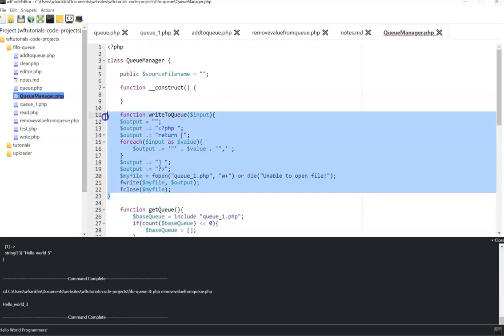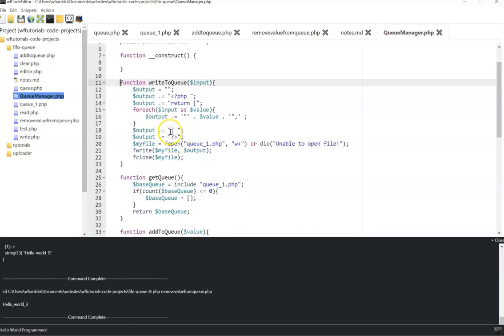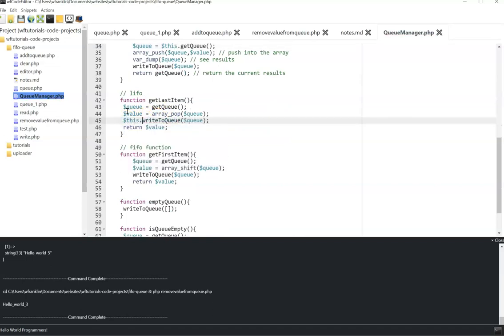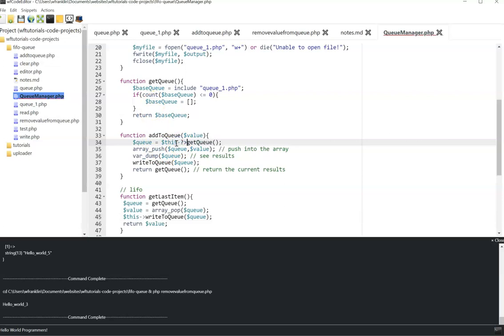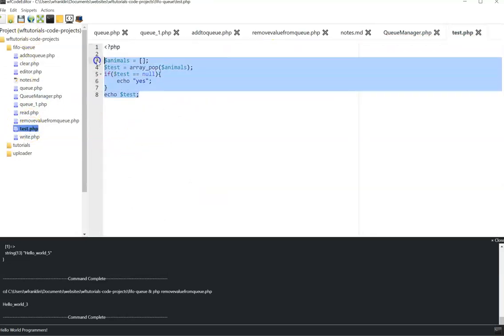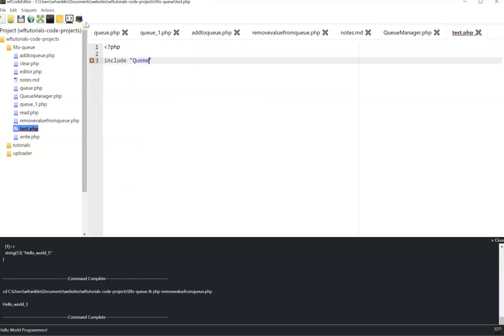All right, but that's basically what we do. And then within the file, wherever you call things like get queue, you would say this get queue. I think that should work. Maybe this writing queue. I'm not sure I do that correctly. I am forgetting. Whatever, but that's the point, right? So you'd create the file like this, and then if you were to create a test version, you would include the queue manager. I'm just going to see if it kind of works. Manager, and we're going to create a class queue. And see what we can do.